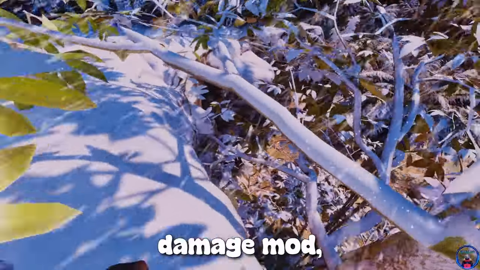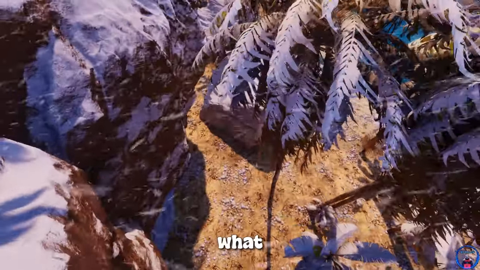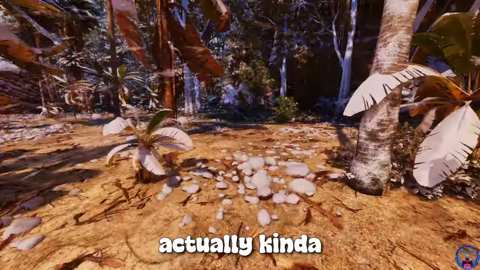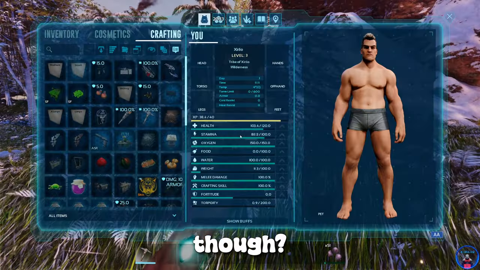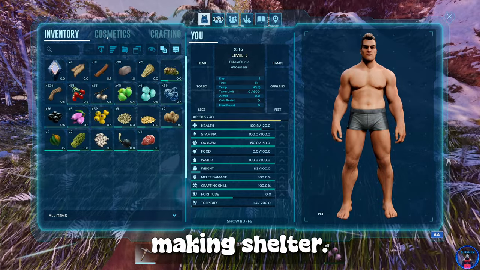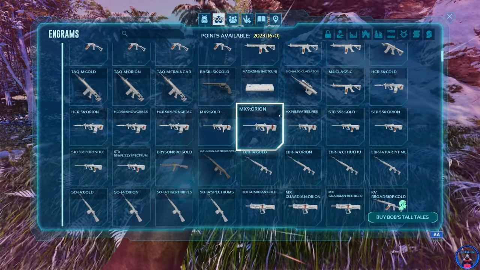Now, I do have the no damage mod, so I will just jump down. I'm probably gonna die anyway, though. But yeah, it is what it is. I'll try. Okay, it works. Good. The snow is actually kind of piling up. How fast am I dying, though? Kind of fast. I need to start making shelter. Like, now. Oh no, what?